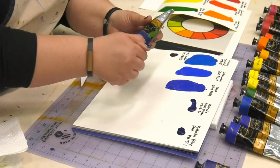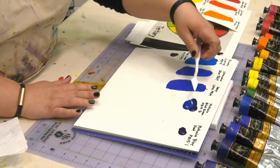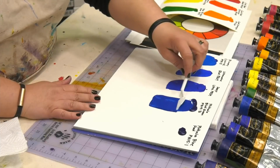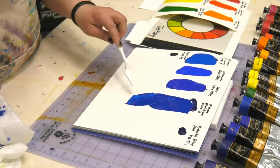This is a phthalo blue green. It's PB15-3. This is supposed to be that greener look to it. It definitely, you can see, if I really kind of screw it on. Look at that, a little bit of transparency, it looks very similar to that, doesn't it?